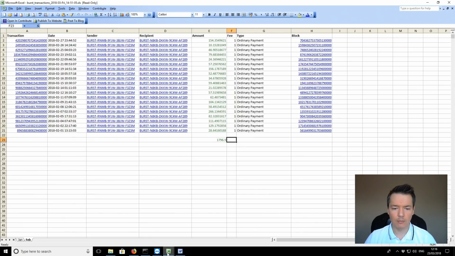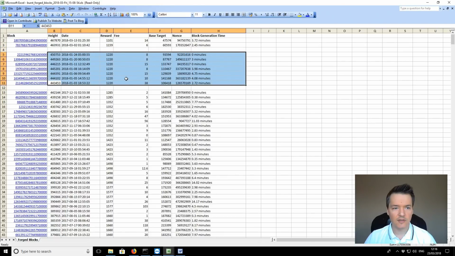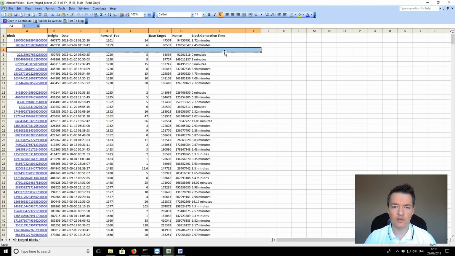If we take a look at the blocks that I found, it kind of explains the picture a little bit better. So this is for January here, or this section. And you can see throughout the month of January, I found 7 Burstcoin blocks. But for February, I didn't find any Burstcoin blocks at all, so I've only received a certain amount of shares for the blocks that I contributed to, so that would just be poor rewards. For some reason, I didn't find any blocks during February. I've got a couple of ideas of why that might be, and I'll talk about those in just a moment.